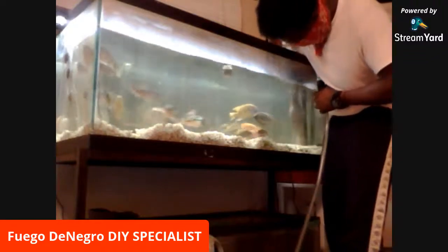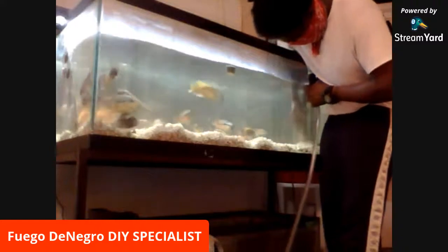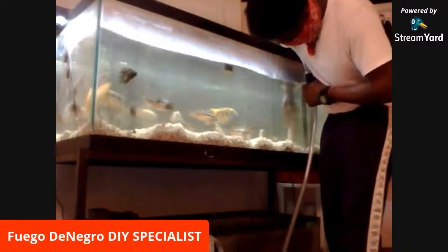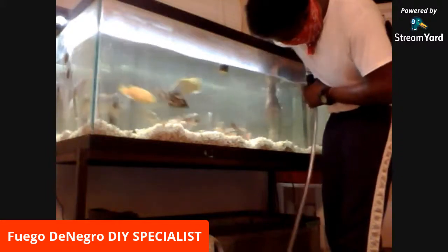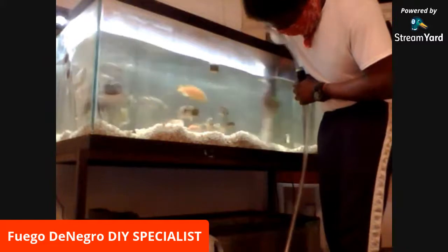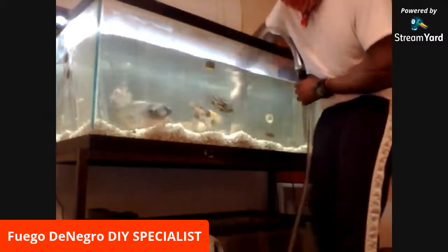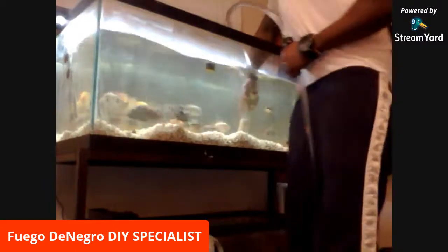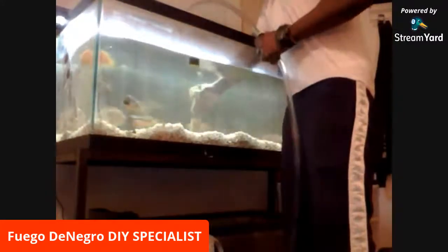You want to get all that, what's called detritus, out of the tank. And because the last time I cleaned this tank was over 2 weeks ago, this tank is loaded and I got to come back before the end of next week and do this all again. So what I'm going to do is I'm only going to do a 50% water change. So I ain't trying to be out here all night. Usually takes me about an hour and a half to get everything done top to bottom.